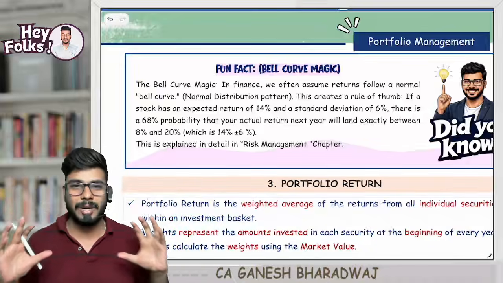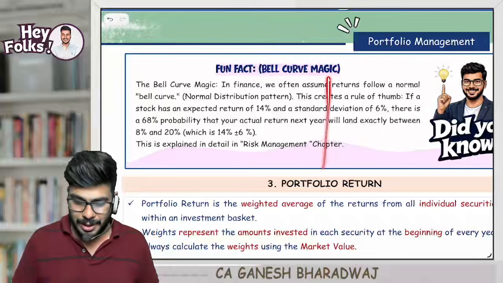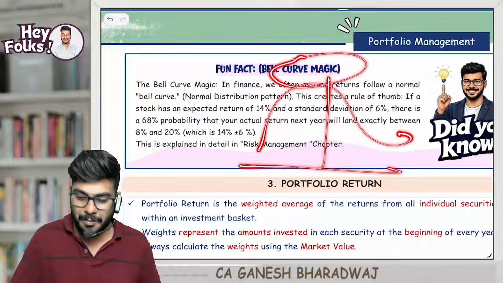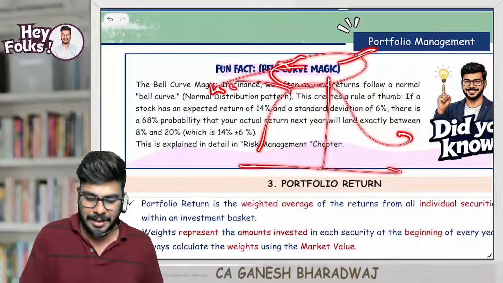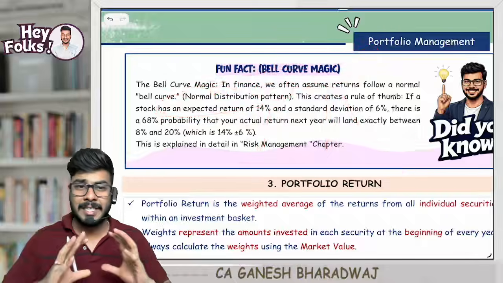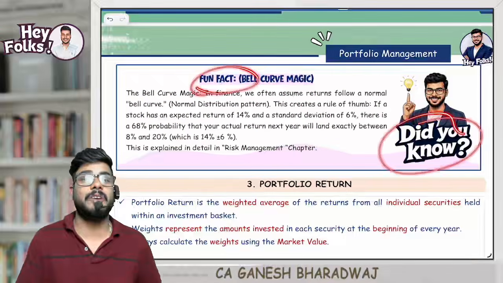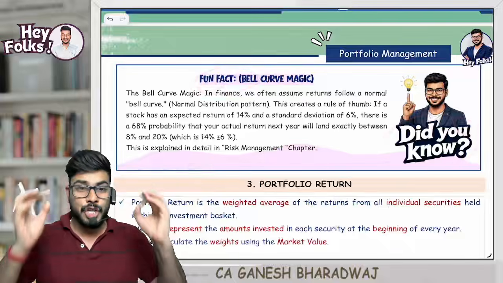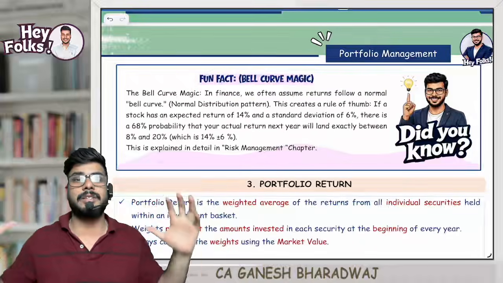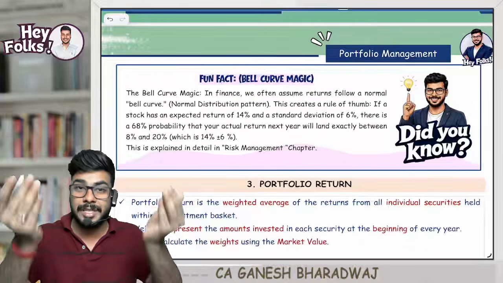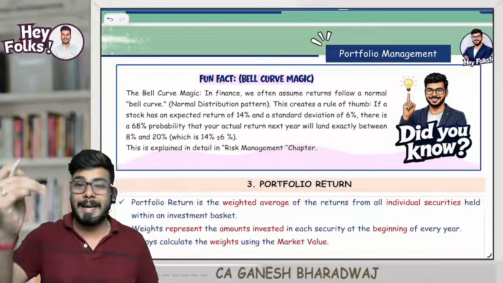Why is standard deviation a measure of risk? Right? I'm just giving you guys a bird's eye view. For you to know this, you should know what this bell curve pattern is. And for that bell curve pattern, there's a concept of normal distribution, right? It is very much a part of our syllabus, but we have kept it as a did you know or a fun fact section, so that you will get a complete 360-degree understanding of the subject, which is very much required for your examination purpose.